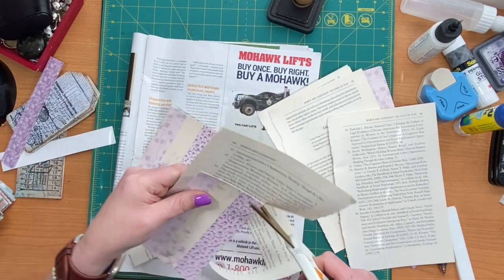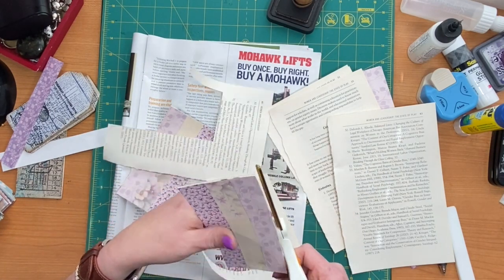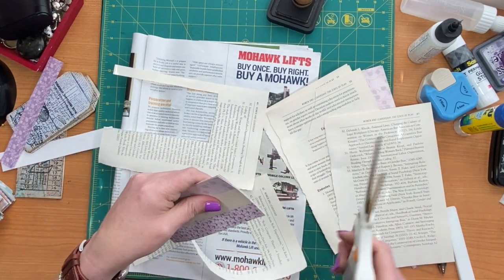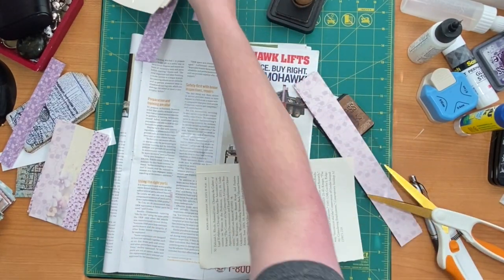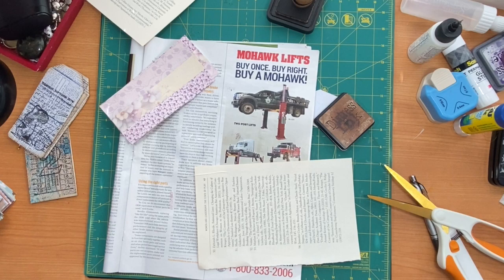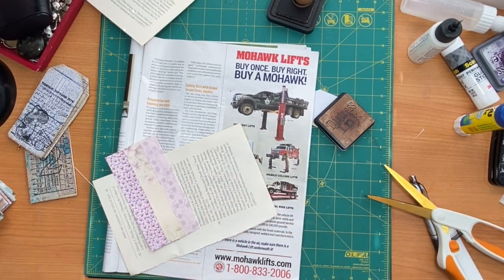Once you figure out what you're doing, it actually is pretty quick. Let's see if these are both the same size. Yep. Okay. I'm gonna put these over here in my box over there. Okay, then I'm going to round my corners.